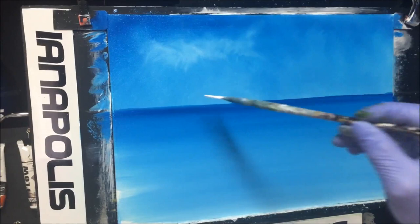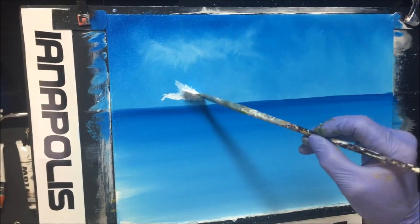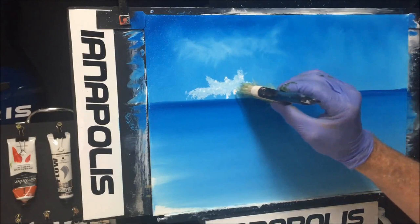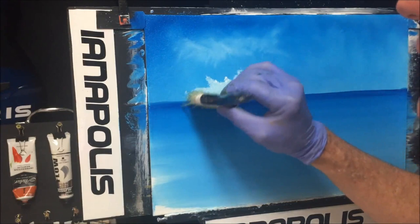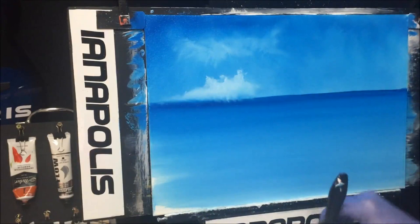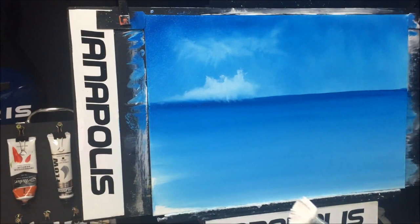Here's a fun bit — let's put a cloud here. Make the top of your cloud there. This cloud can come down into the atmosphere. Blend this cloud down to the water line, wipe your brush, and tickle the tops a little bit just to soften them — look at that.